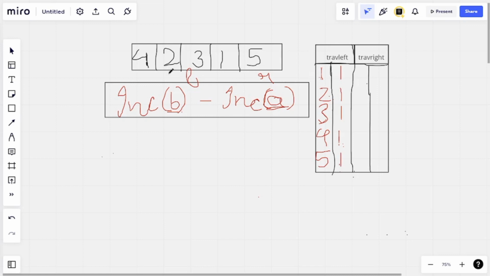For finding the difference, what we care about is the number of elements which are greater than 3 by a factor of 1. That is, we have only one element, which is 4. Only 4 is greater than 3, so our inversions would become 1 for this case.